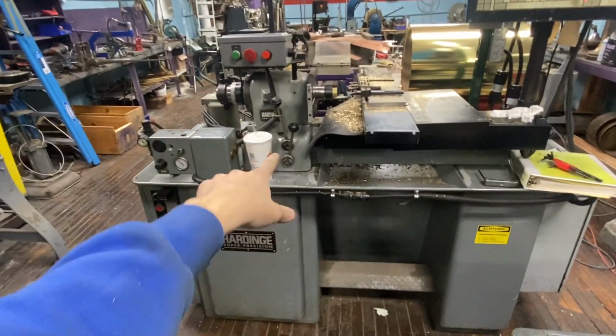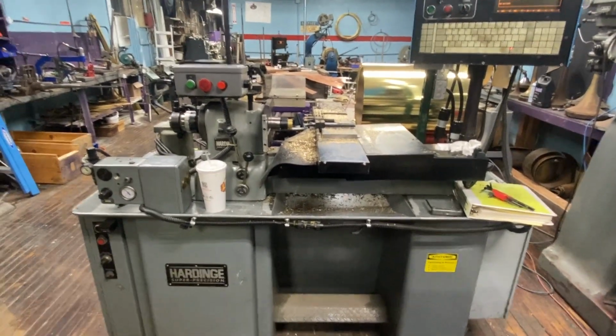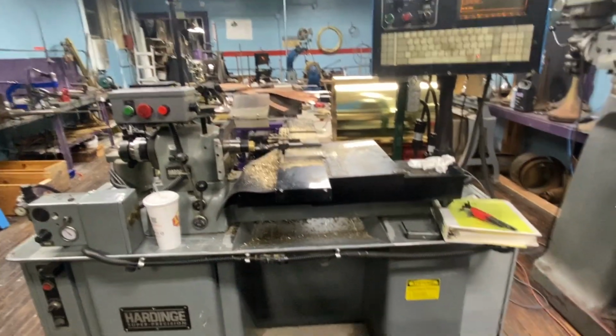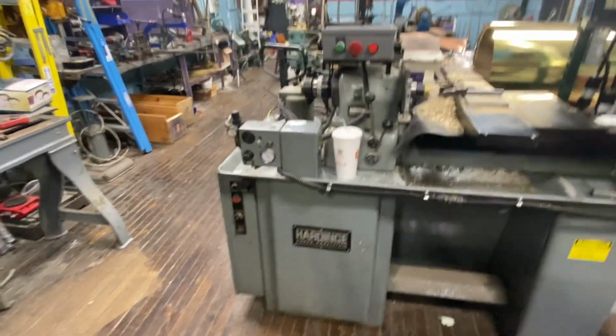The story about this is I bought this thing 3 years ago off Facebook Marketplace for like 1,500 bucks, missing the controller, just like the one I'm trying to sell. And I had no idea how big of an undertaking it was to find a controller or build a controller. So it kind of has sat around since then.